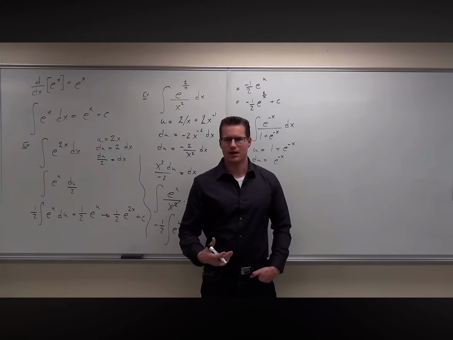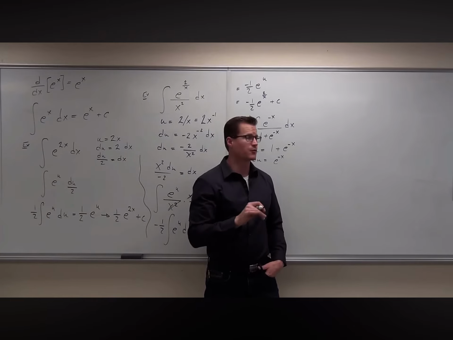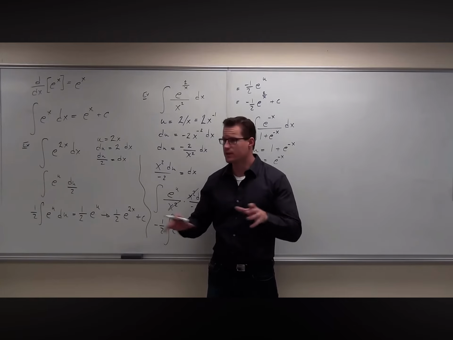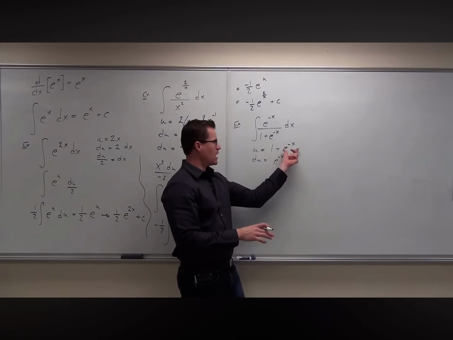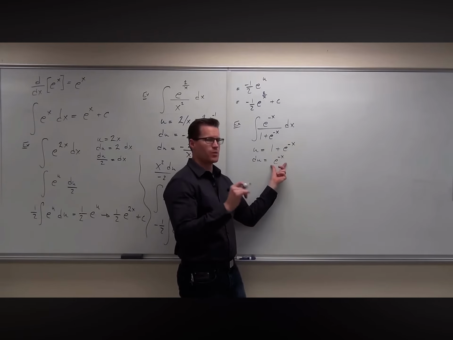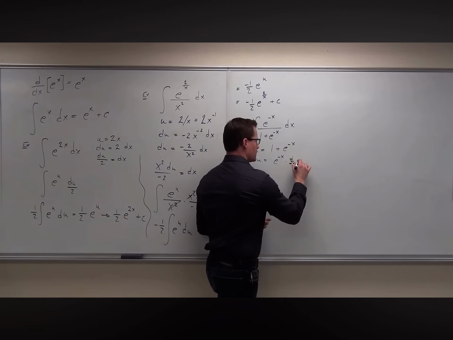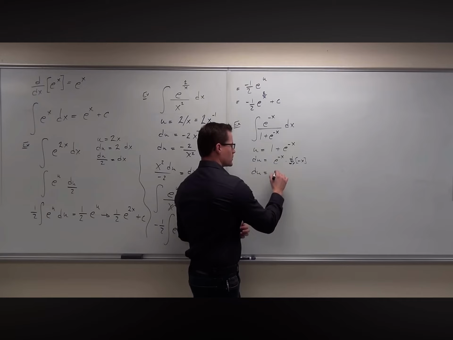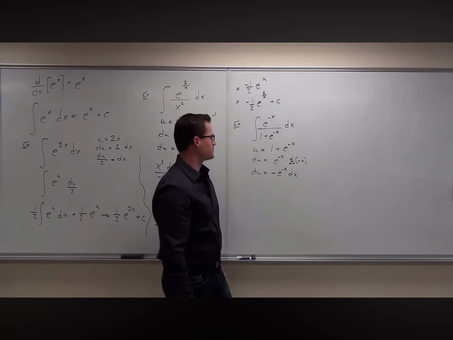But I'll tell you something, if you're off by constants a lot, or you're off by, man, I don't know where this x is coming from, you're probably forgetting the chain rule here. So what you need to make sure you do is that with all these e functions, don't forget the chain rule. So the chain rule says, sure, I'm going to keep the e to the negative x, but I'm going to multiply by the derivative of negative x. What's the derivative of negative x? Negative 1. So du actually equals negative e to the negative x dx.